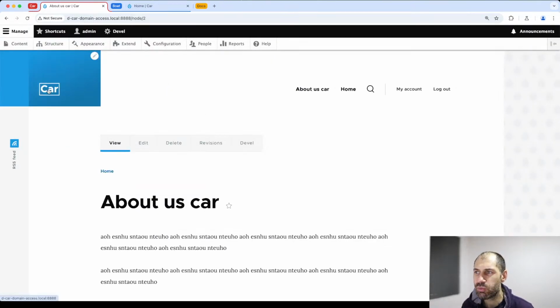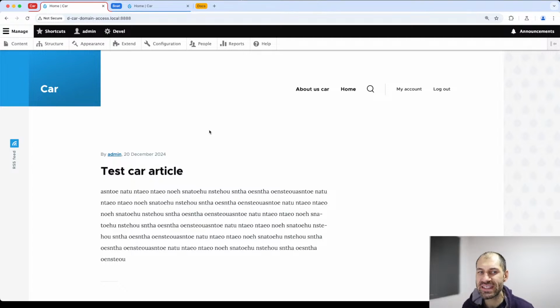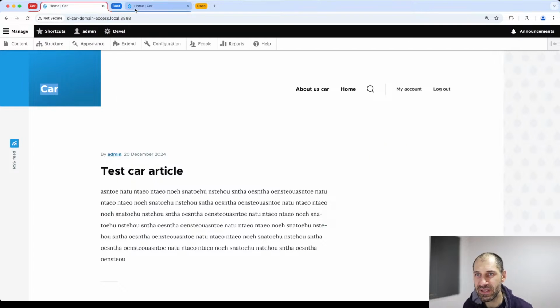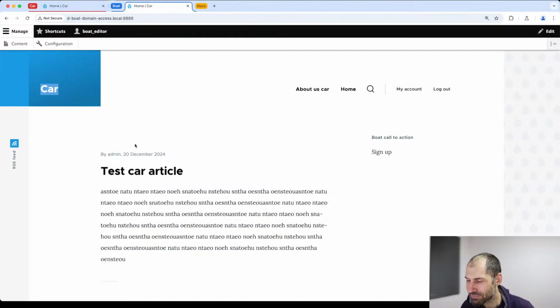Okay, so at this point, we have focused mostly on just the content part. Now let's focus on configuring the site differently. Because you might have noticed that we still have the same site name. If you go to car, we have a site name of car. If you go to boat, we have the same site name of boat. Now, when I think about it, I probably should have started off with setting up config in the beginning, because it would have been easier if you're watching this. But anyway, hopefully the different color tabs here make it easy to differentiate between the sites.